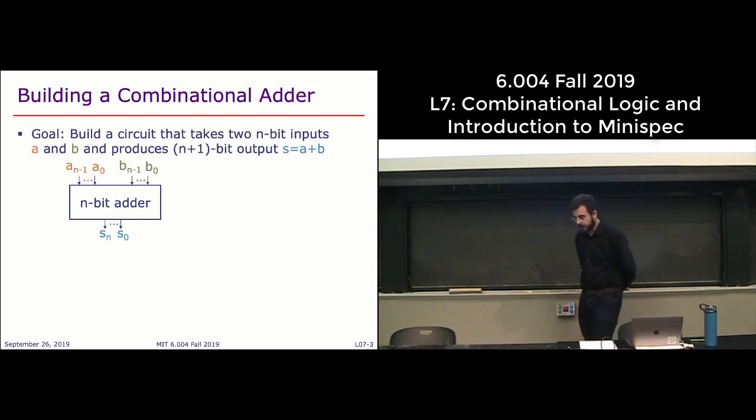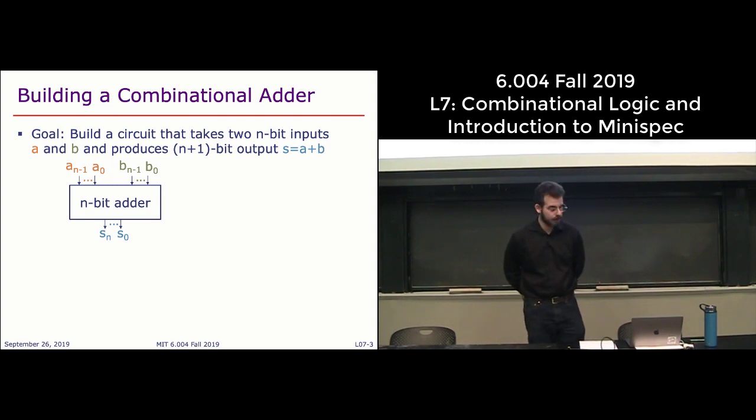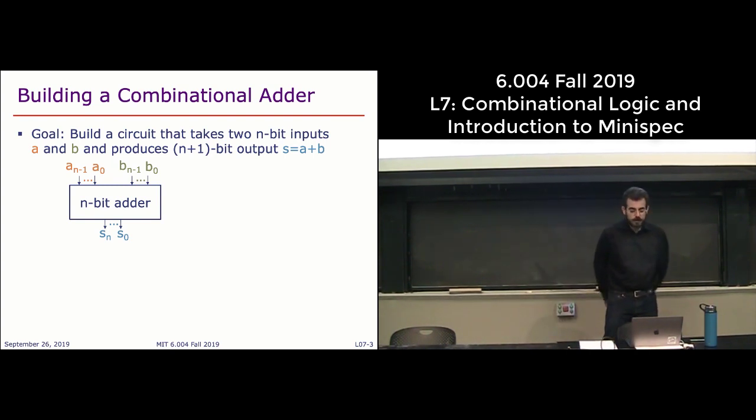Okay, so let's start with the first major circuit we're going to see today, the combinational adder. Our goal is to build a circuit that takes 2 n-bit inputs, A and B, shown in orange and green here, and produces an n plus 1 bit output, S, that is the sum of A and B. Now, if A and B are n-bit inputs, the sum is at most going to have 1 extra bit, right? We'll do specific values of n, so we'll get a specific combinational circuit with some number of input wires, some number of output wires.